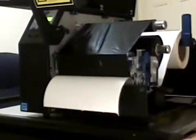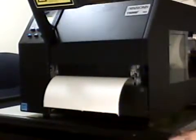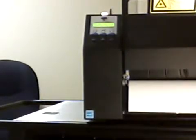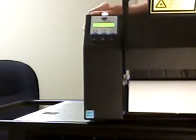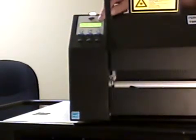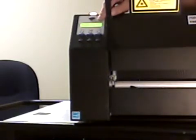Now on the front panel, since we had an error, the front panel light at the top here is blinking. We need to clear that error by hitting the pause button and then bringing the printer back online. It does a back and forth motion, which lets the ribbon calibrate itself to decide how much ribbon is left in place. Hitting the feed button then will feed the label out to the top of the next form. You can tear it off, and your printer is ready to go. In the display, you'll see 4 asterisks in our case, because I put a 625 meter ribbon in this unit, and that means 4 asterisks indicates I've got a full ribbon in place.